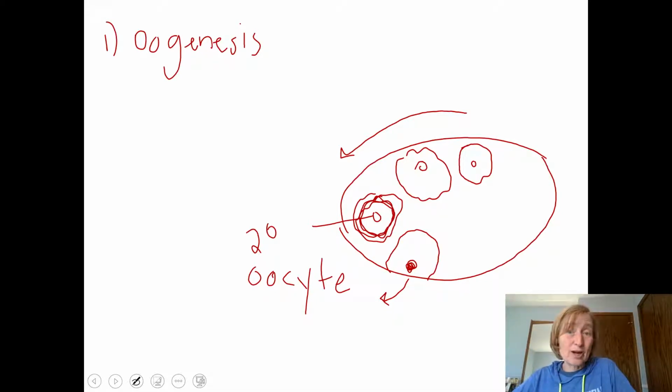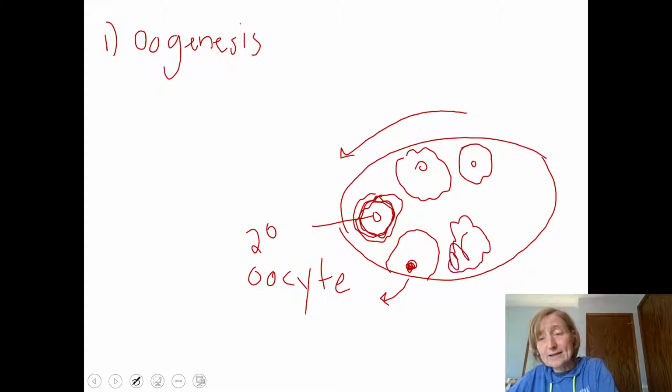So during the first half of the month, the immature follicle develops and grows, and in it develops an egg that can be fertilized. It's called the secondary oocyte. We'll look at that development in a second. And it's released into the abdominal cavity. It's quickly picked up by the fallopian tubes or the oviducts, but in any case, egg production is happening here. What's left behind, all of these follicle cells that are left behind, become their own gland. We call it the corpus luteum. A white body is what that really means. Oops, how do I spell luteum?